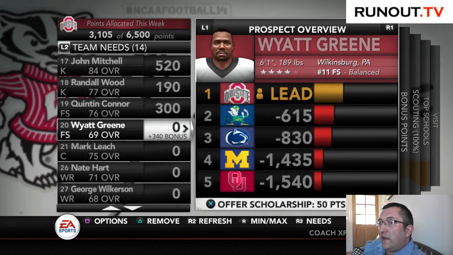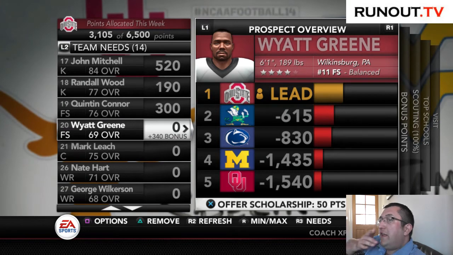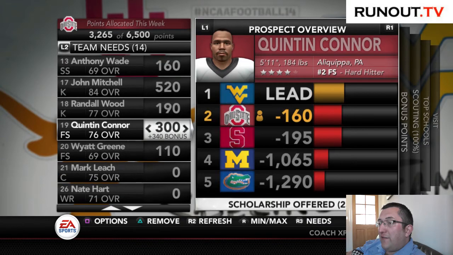We want Quinton to play for us. Free safety, 69. We're in the lead by a lot, so we're not going to put a lot on this guy. Maybe 160. I might even just put 110 on and offer him a scholarship. Use the same amount of points. Think carefully about it. We want all these guys to be offered scholarships.